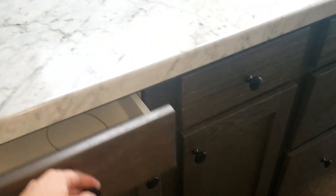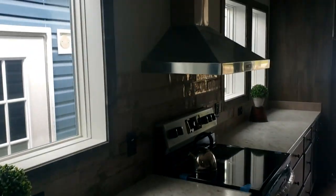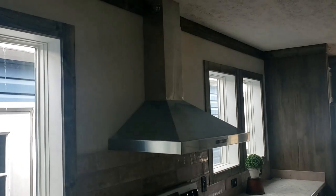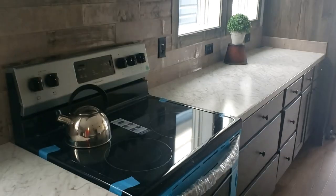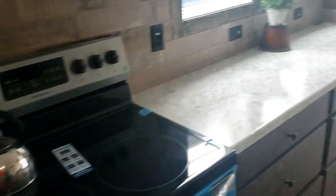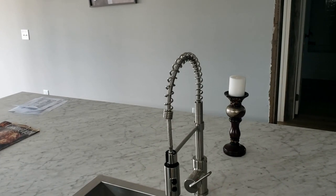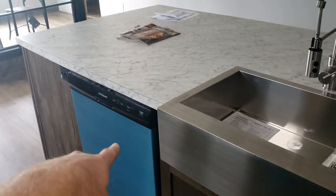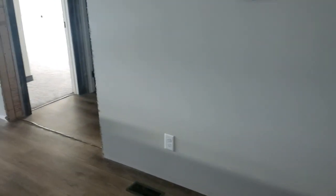These darker style cabinets flow nicely with that dark trim as mentioned earlier. I like that the hood vent in this one is a little bit more sleek and narrow — just makes it feel a little bit more open in here. Nice stainless steel hood vent range, nice stainless steel stove. I like the white countertops. That is a single basin farm-style sink with the industrial-style faucet. Your dishwasher is actually built into the island with plenty more cabinets on that side. This home has a pretty good price — we'll talk about that in a minute once we get through with the tour.